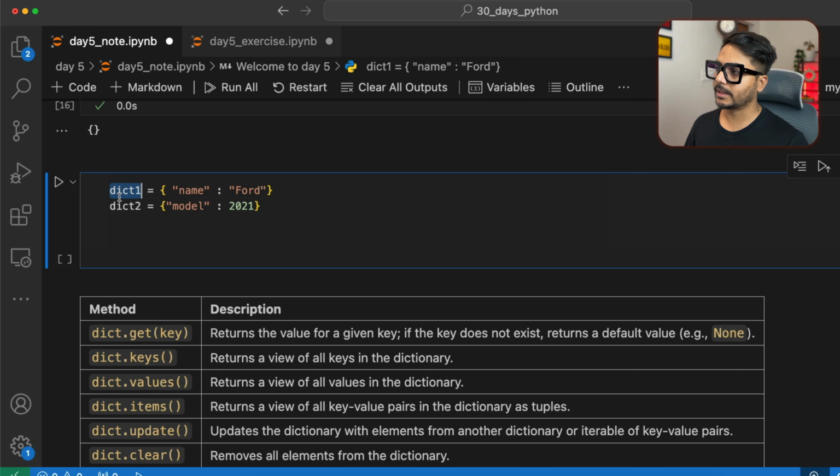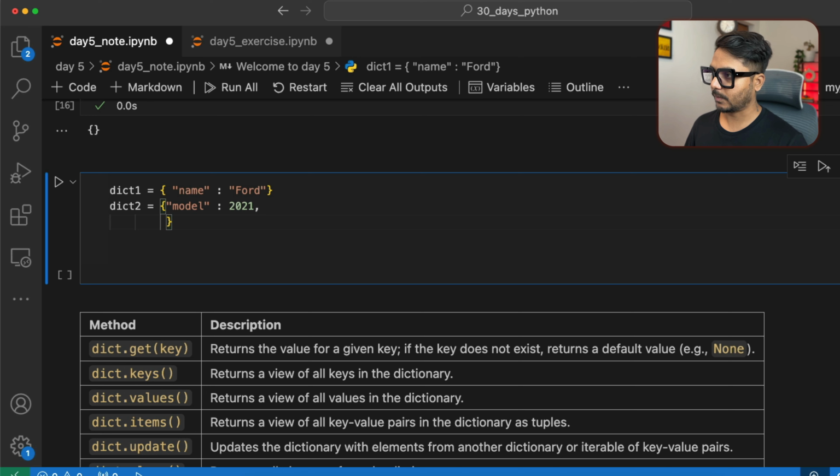Now in one dictionary I have this element, in the second dictionary I have this element. Even I can have more if I want, so I can say color is my third object in this dictionary, and I want to store black. So I have two dictionaries, one with one element, one with two elements.